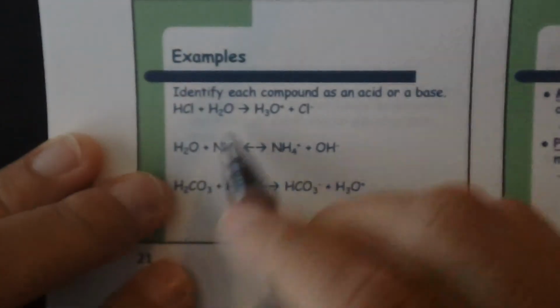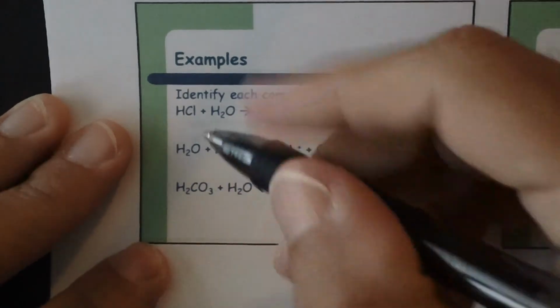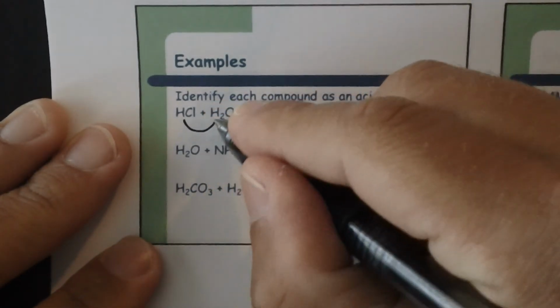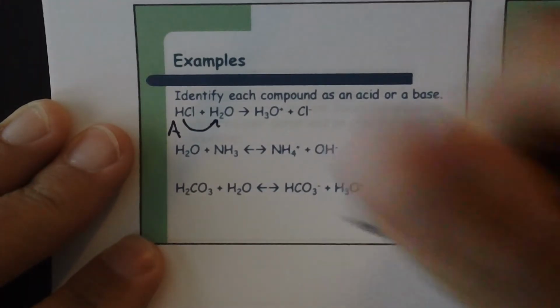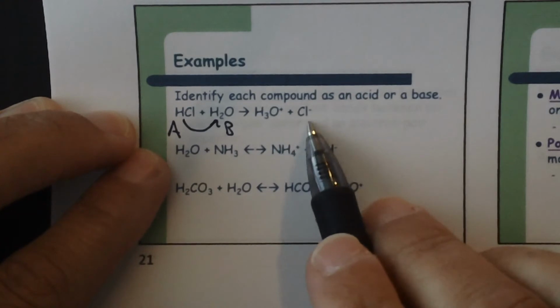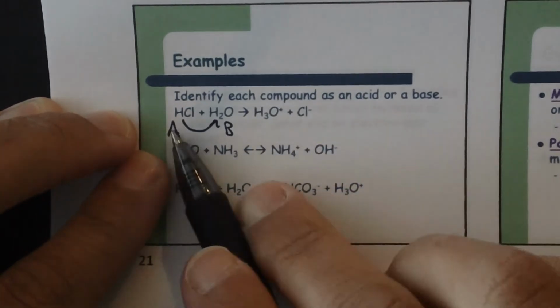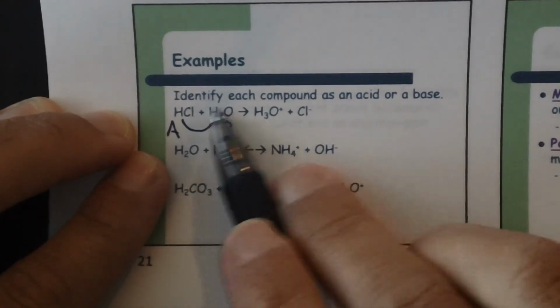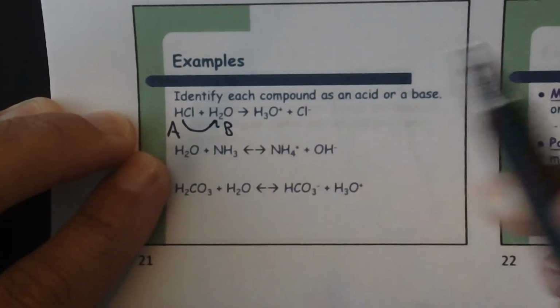So here's a couple more little examples. HCl in water, what's donating the hydrogen here? The hydrochloric acid is donating the hydrogen. So HCl is the acid. H2O is therefore our base. And so we see on our product side we get chloride ions by themselves and that H3O from the hydrogen being donated over to the water. Good? So in that case, hydrochloric acid the acid, water's the base.